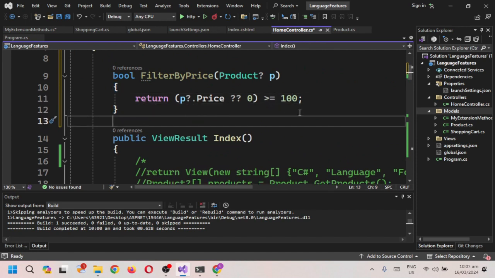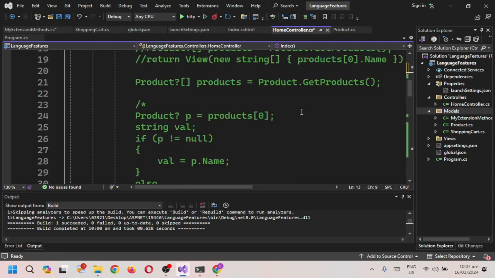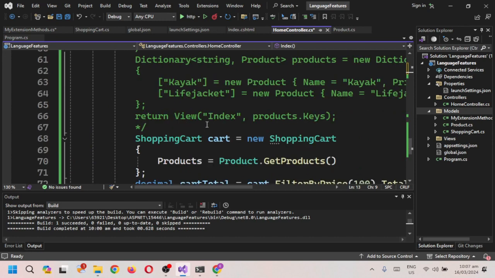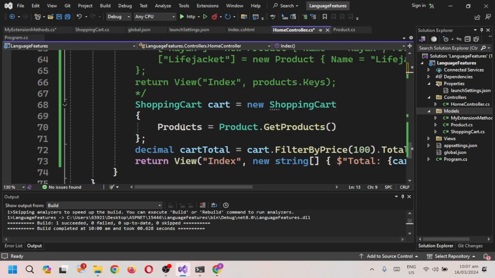Here we return true if our product price is greater than or equal to 100. So therefore here we exclude again the ping ball, because the ping ball's price is only 50, right? Okay?